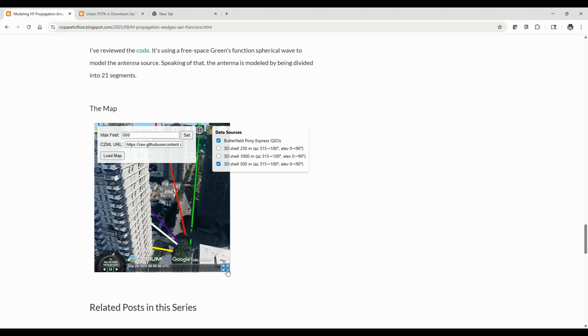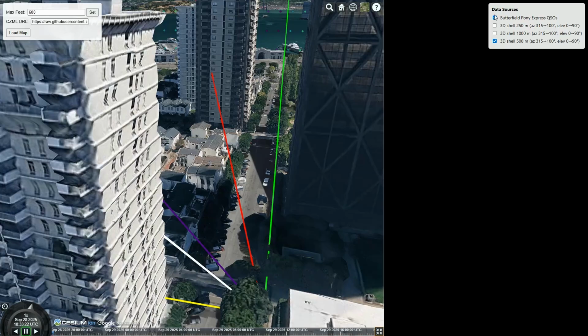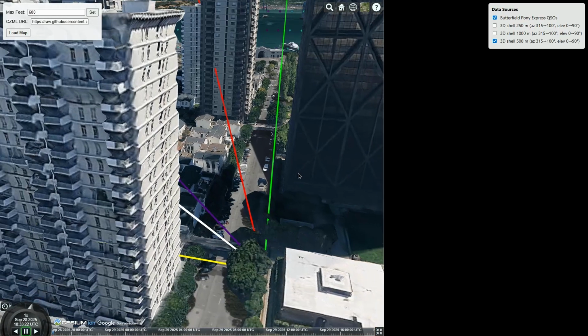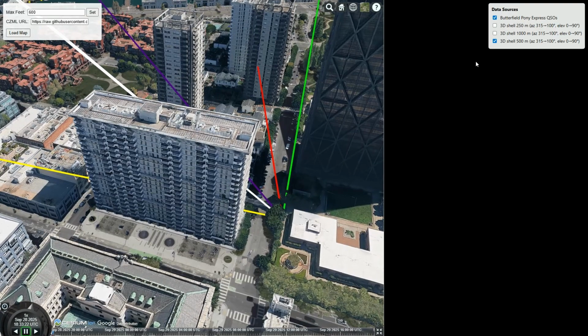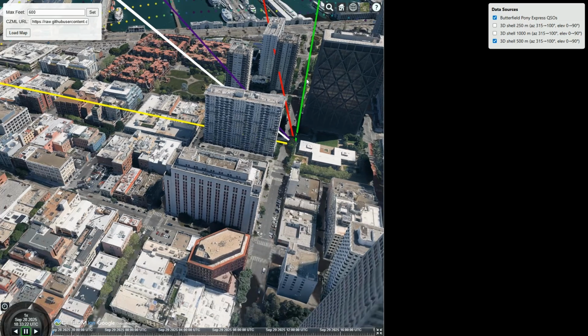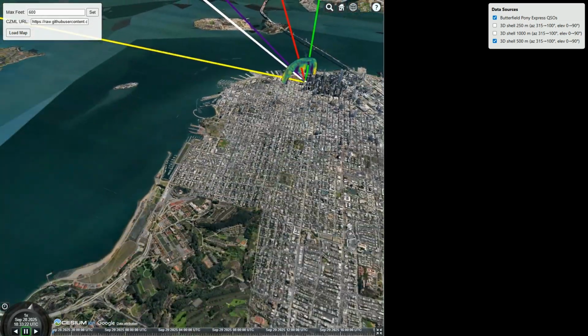So to use the map, go ahead and blow it up to full screen, and you have a little control panel over here that controls the different data layers. This is some more code that I wrote with ChatGPT. It's portable. I'm going to use it on a lot of my maps, and what it does is you can see the QSOs right now, the radio contacts.